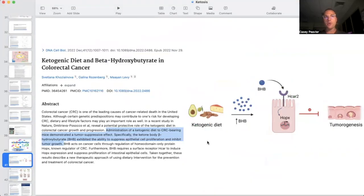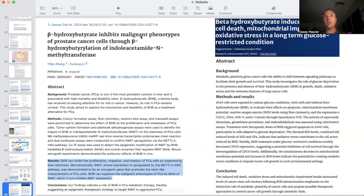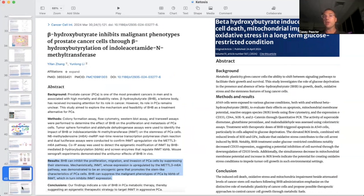Another paper shows that a ketogenic diet, and in particular beta-hydroxybutyrate (BHB), activates the HCAR-2 protein, which then halts tumorigenesis — in particular during colorectal cancer. Another study out of Nature shows that beta-hydroxybutyrate by itself can suppress colorectal cancer through this pathway, as well as by decreasing inflammation. Beta-hydroxybutyrate also inhibits phenotypes of prostate cancer, and beta-hydroxybutyrate induces cell death within lung cancer — this is studied across many different cancers.